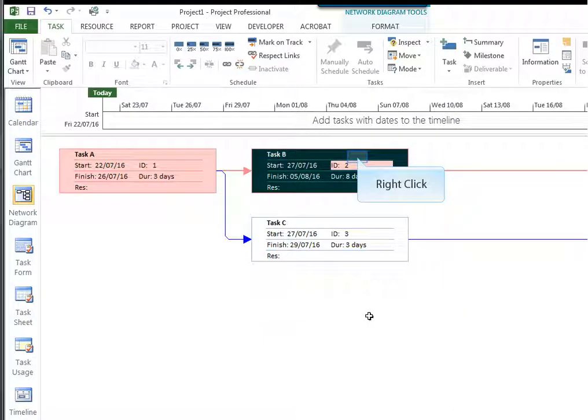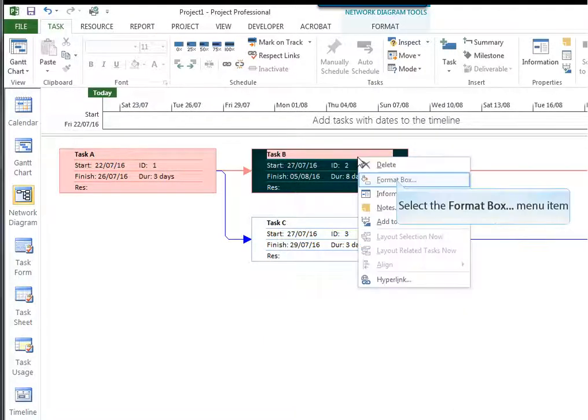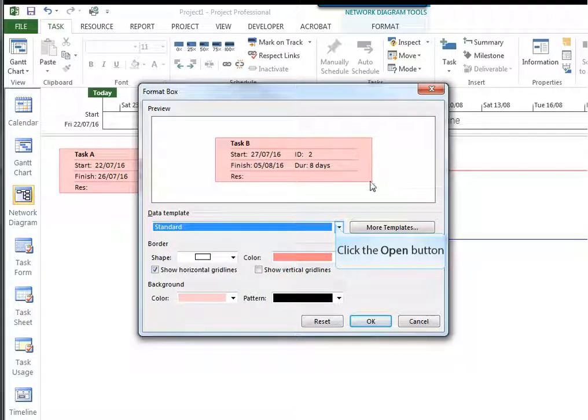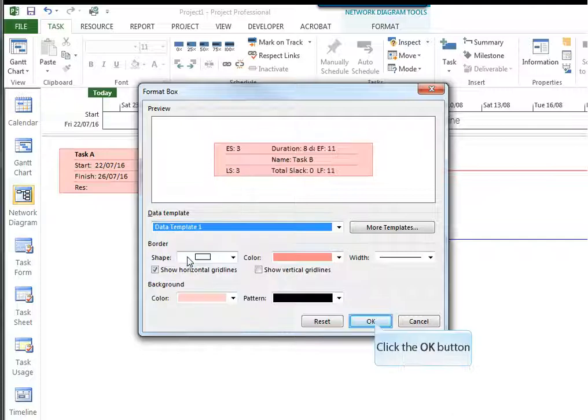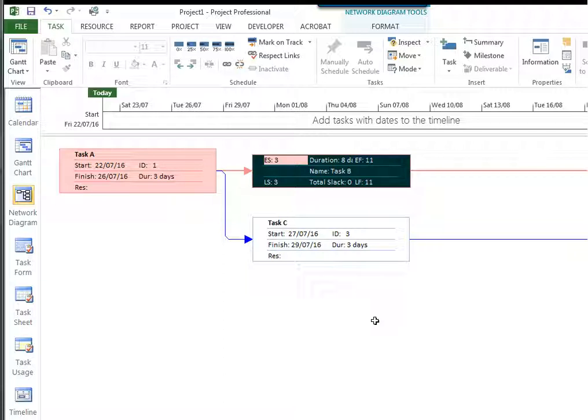So what we need to do now is go and select that format that we want, and we say OK. Now you can see that we can match our tasks. Again, we can select all of them.